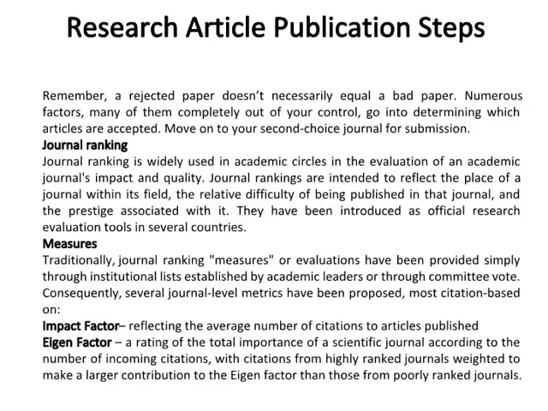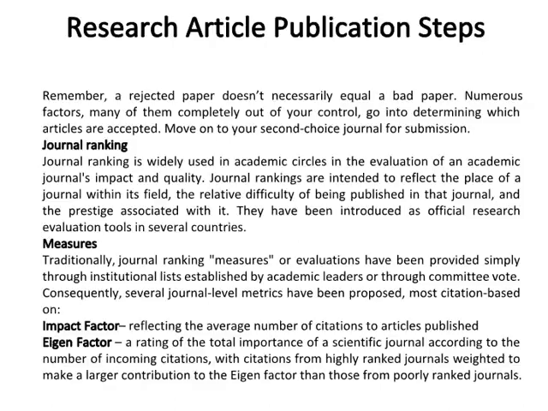Journal ranking. Journal ranking is widely used in academic circles in the evaluation of an academic journal's impact and quality. Journal rankings are intended to reflect the place of a journal within its field, the relative difficulty of being published in that journal, and the prestige associated with it. They have been introduced as official research evaluation tools in several countries.